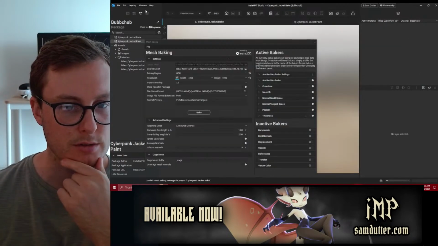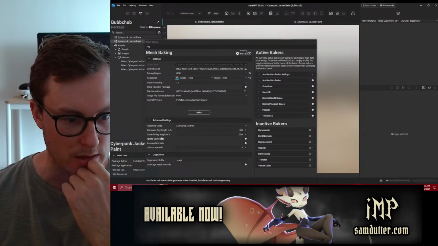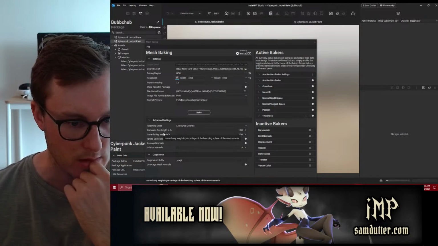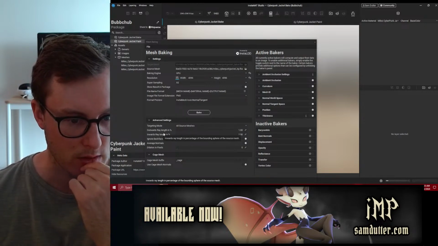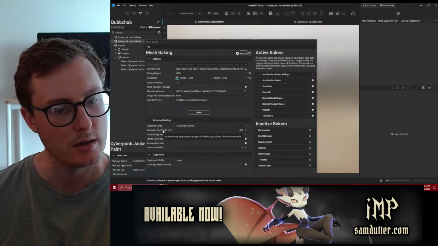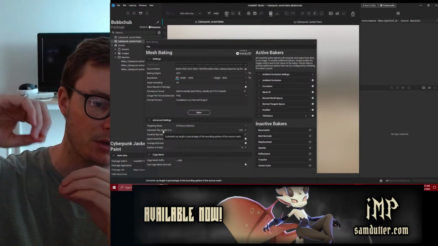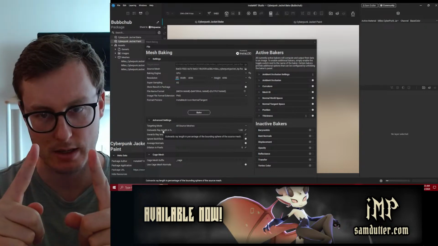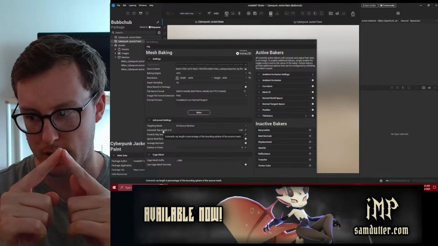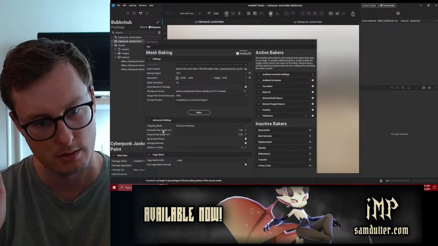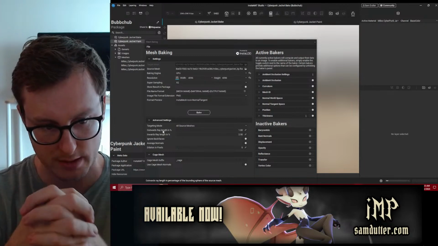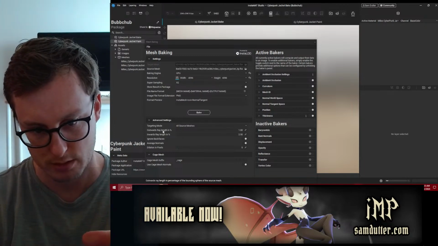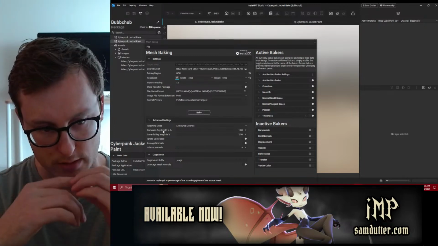Let's first tweak the inwards. So outwards would be outwards ray length and percentage. What's outwards and inwards here? Sounds pretty straightforward, right? One going in, one going out. Inwards would be towards the center. Outwards would be flying out.